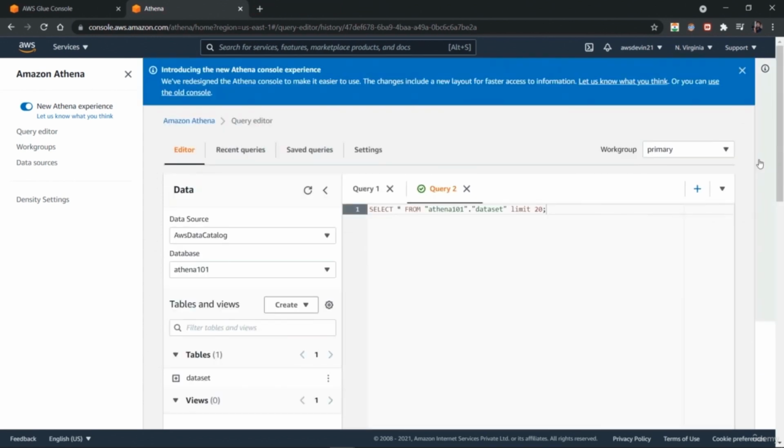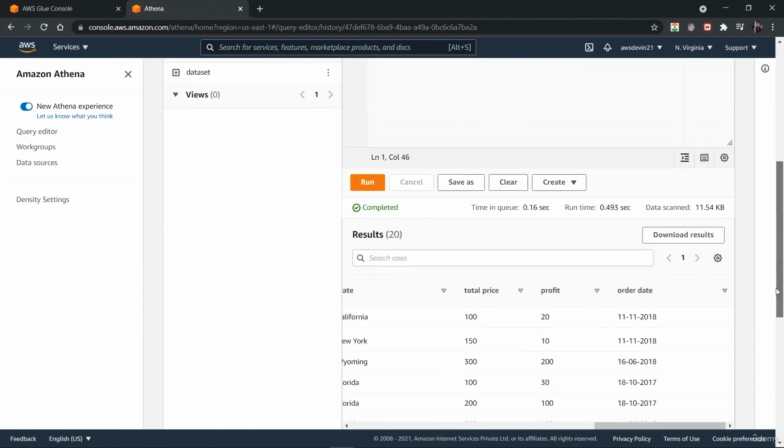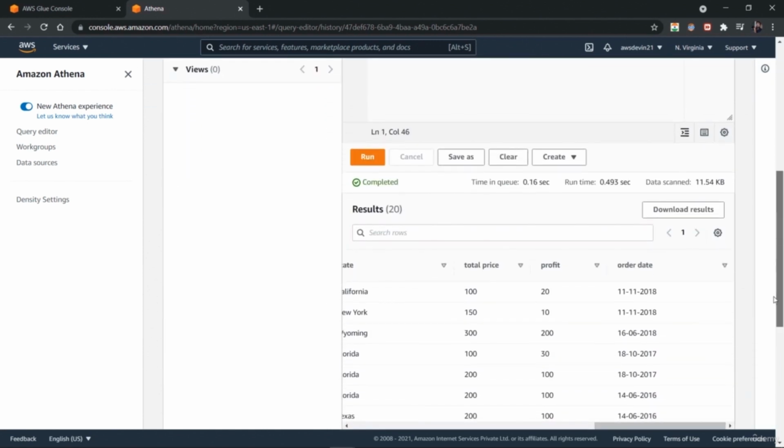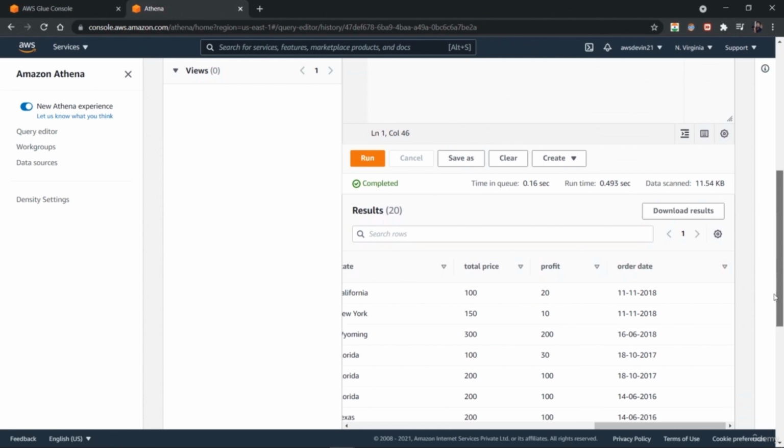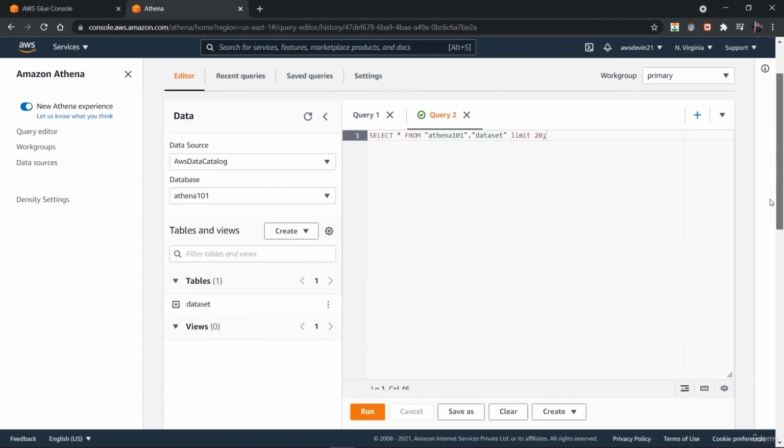Hi, welcome back friends. In this lesson you're going to learn about creating and executing custom queries on Amazon Athena, and you will also learn to save multiple queries on Athena that can be used for operations later on the same database, or you can execute them on other databases and tables. So let's start with this.